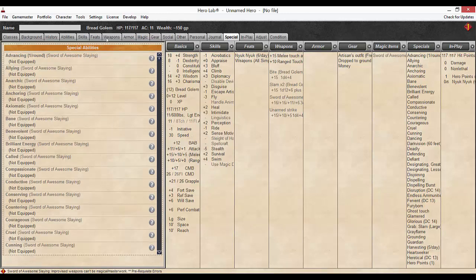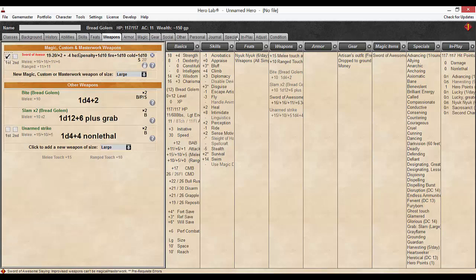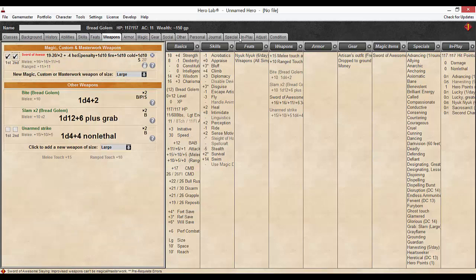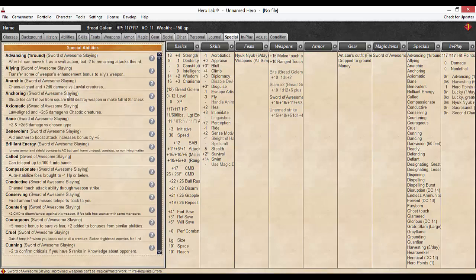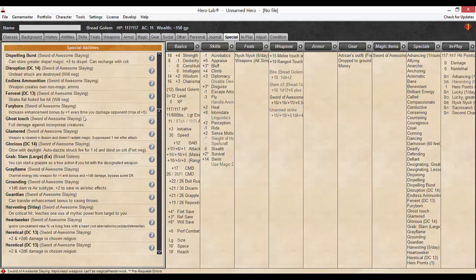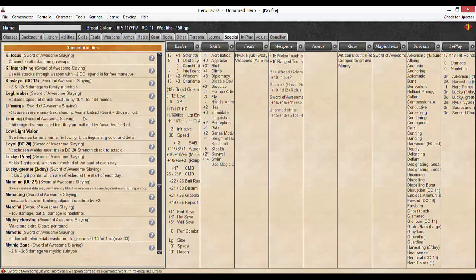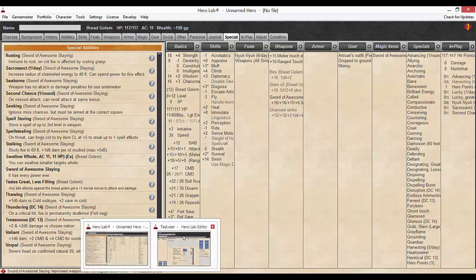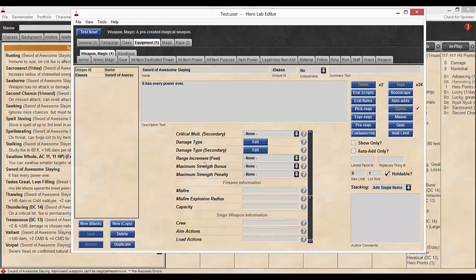All right, we haven't equipped any. We have to equip the weapon to see what all those specials are. Well, yeah, okay, sure. Oh yeah, I might as well get the most out of it. Yeah, you know. Go full hog. Lots of immunities. How do you kill the guy? I assume you disarm him of the Sword of Awesome Slaying, and then use the Sword of Awesome Slaying on him. Because he can attack underwater, which is ironically something that Red Golem would probably not be able to do. I know, but it doesn't matter.